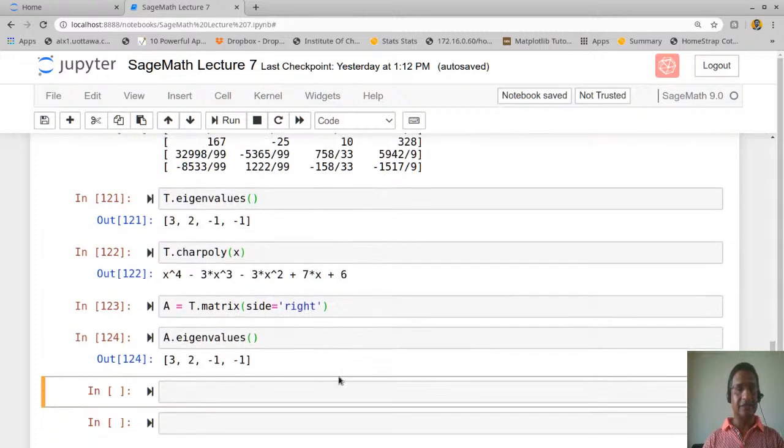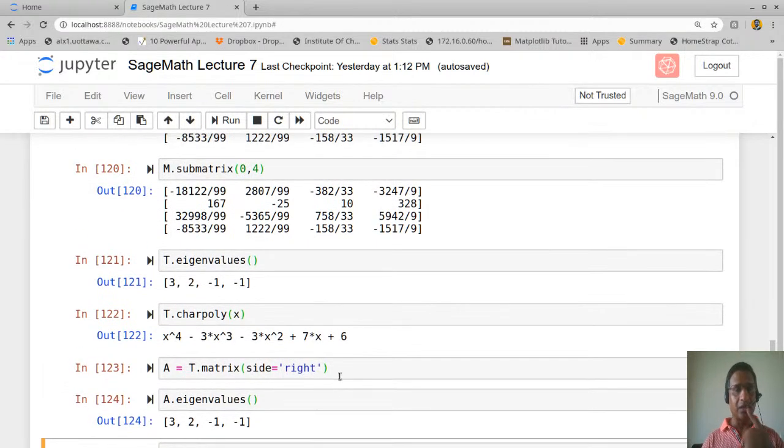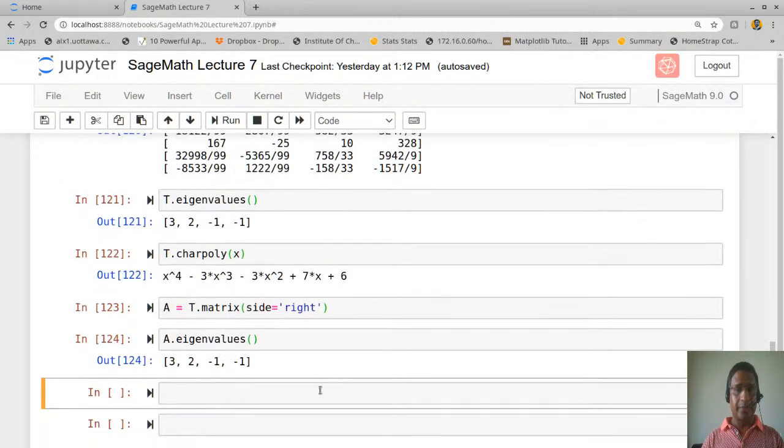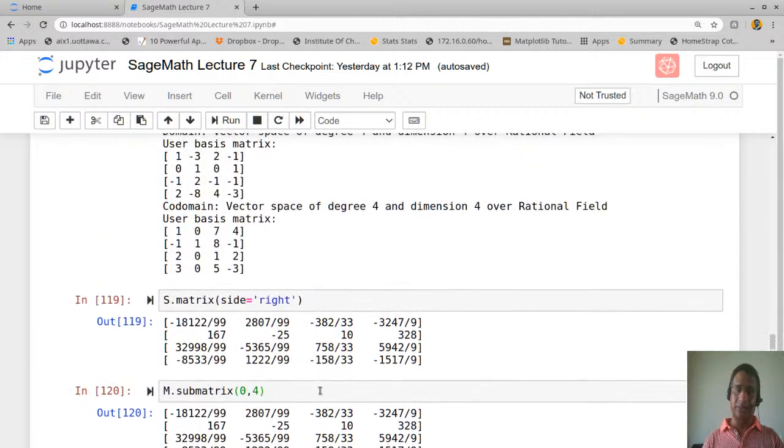Okay, so let us find out. For eigenvalues, since in this case we have V and W, if you want to define an eigenvalue or eigenvector of a linear transformation T, it has to be defined from a space to itself. So domain and codomain should have the same basis.